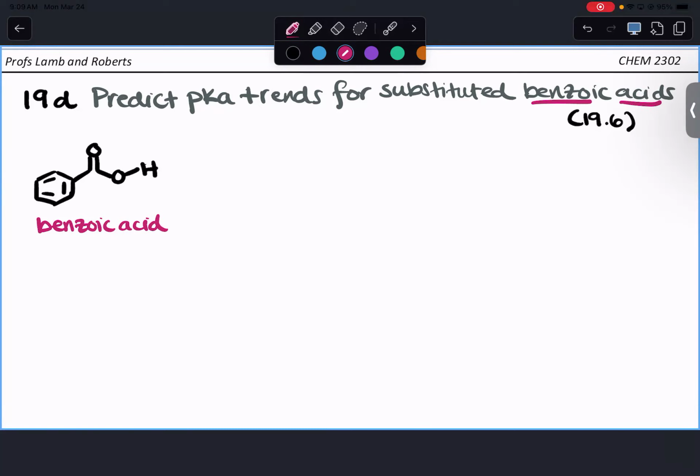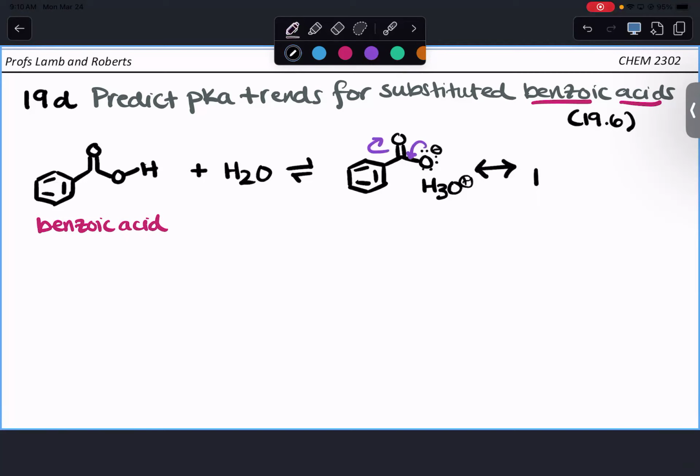Now, similar to a regular carboxylic acid, benzoic acids are quite acidic. And in the presence of a relatively basic species, such as water, we can remove a proton from benzoic acid to form a benzoate anion, with hydronium as your counter ion. Now, this benzoate ion, similar to a regular carboxylate anion, remember that -ate stands for an anion, is stabilized by resonance. So we can draw a resonance structure for this, to give us another viable structure for our benzoate.